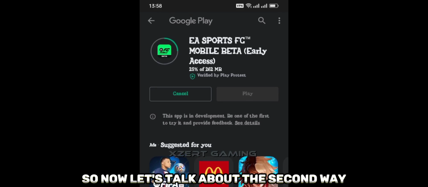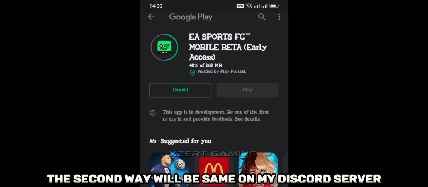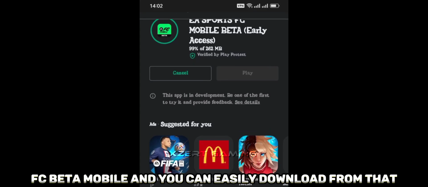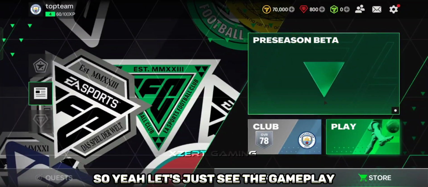So now let's talk about the second way. The second way will be the same on my Discord server. Join my Discord server and I'll provide you the APK of that eFootball beta mobile, and you can easily download it from there. So yeah, let's just see the gameplay.